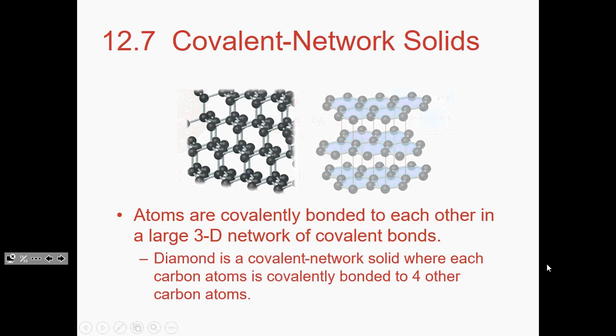Now, the last type of solid we're going to look at is the covalent network solid. Now, covalent network solids are like ionic bonding in that they're a strong 3D arrangement of atoms covalently bonded together. So unlike units that are covalently bonded and then in between those units, molecules, you have weaker intermolecular forces, here we have a covalent network in every direction of these stronger covalent bonds. So diamond would be a good example of that. That's the substance you see here on the left. Each carbon atom is covalently bonded to four other carbon atoms around it in a very strong covalent network. And this, therefore, is very hard and has a very high melting point.